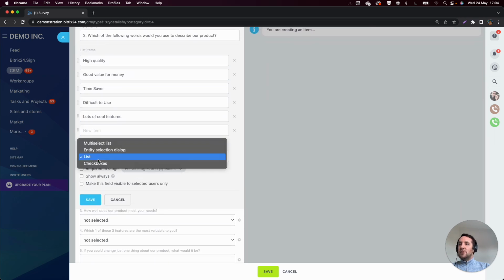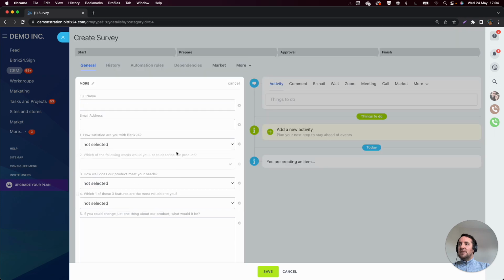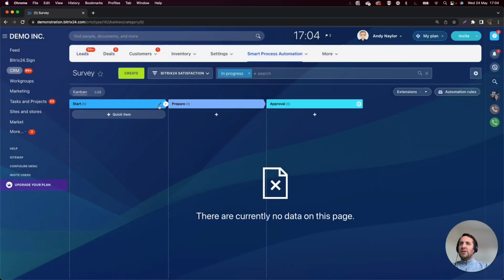So what I want to do is I'm going to have that just as a nicer multi-select box. We can say survey answers, and it's as simple as that. That is our layout. Then what we want to do is a new survey, stage one. And then we could say email sent, and then we'll just have a final stage of follow up.